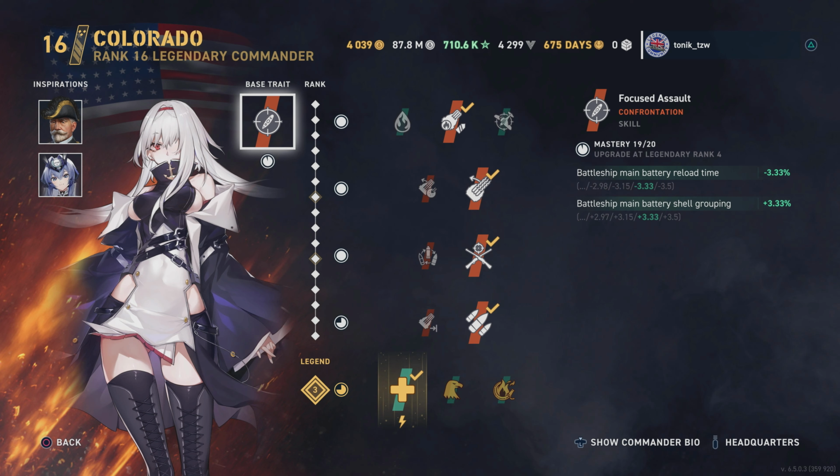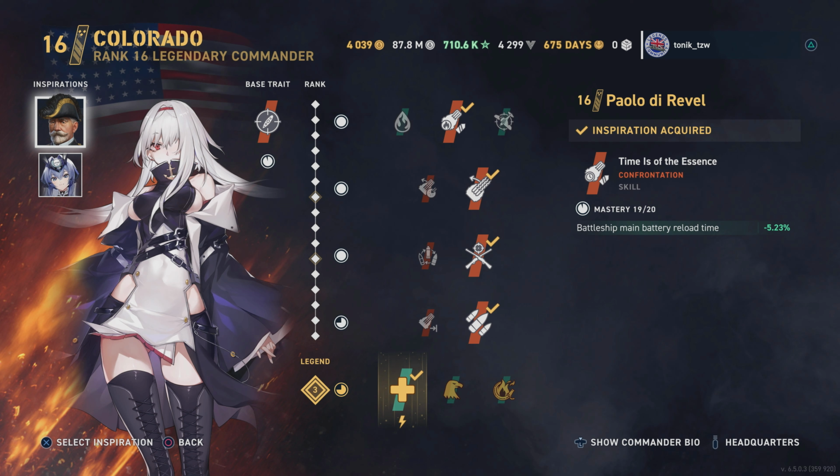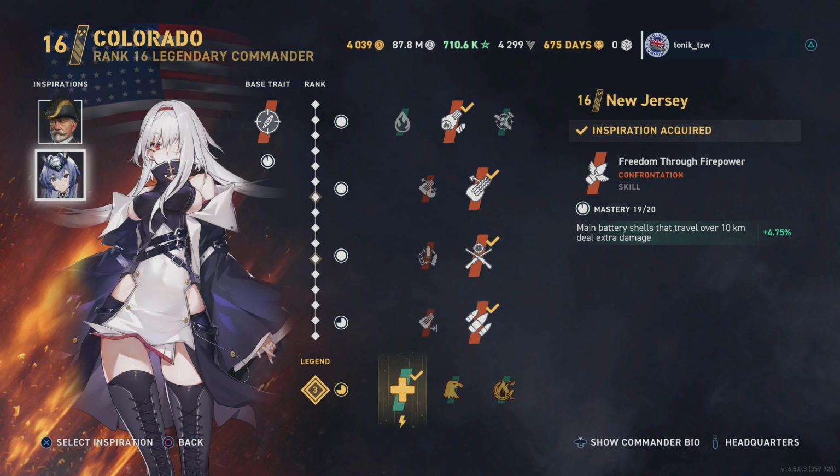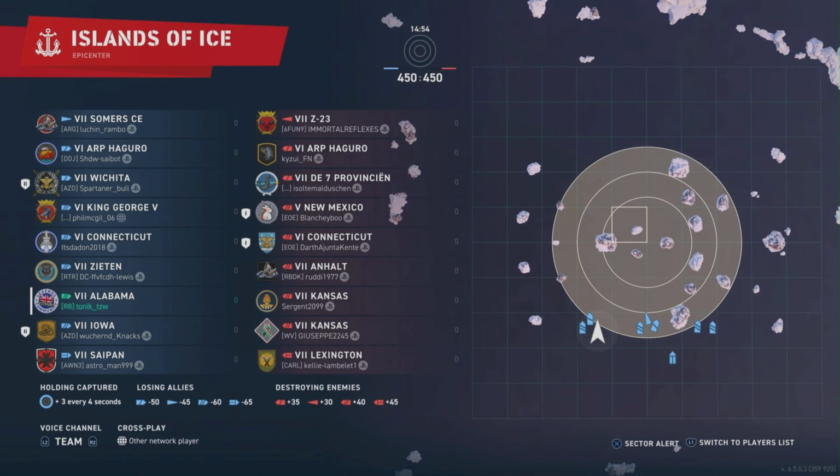I'm playing as Elaine Colorado on this one, and we've got Paolo de Revel to reduce our reload. And then we have got Azur Lane New Jersey. So a couple of premium commanders there, but apart from that, nothing special.